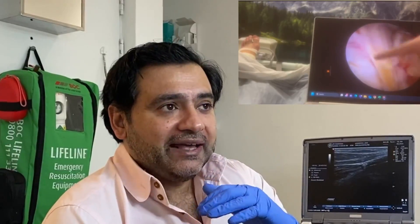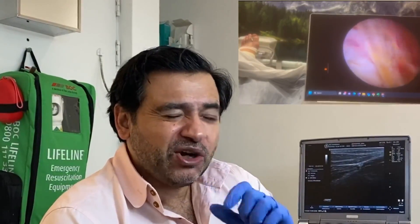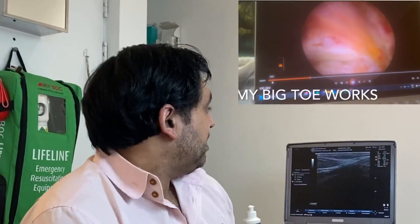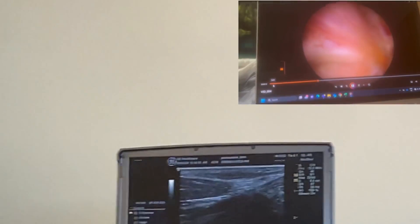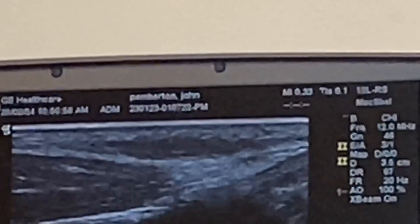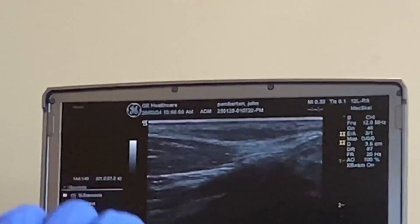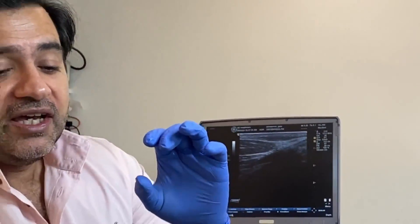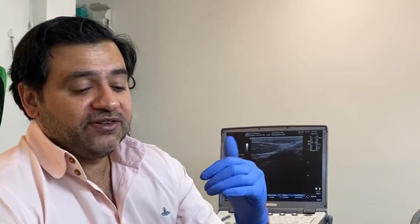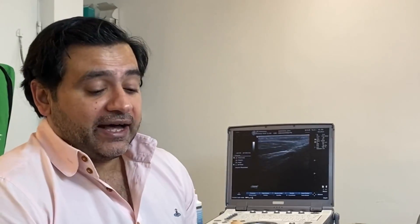So he was able to do a single leg heel raise, but not quite, because he has a plantar fibroma sitting in the medial band of the fascia. Because of the plantar fibroma, he's unable to toe off on his first and second toe. He can only toe off on the lesser toes — third to fifth — so you can see he's building up a lot of strength on his lateral ankle ligaments, and that's the only way he can toe off.